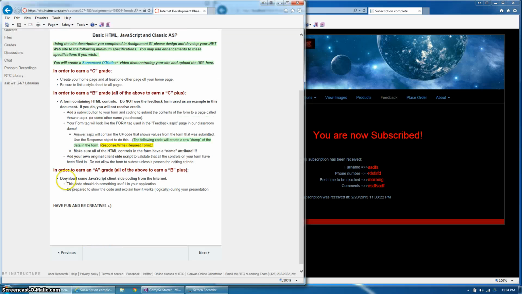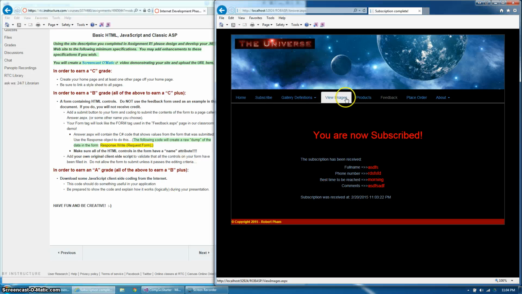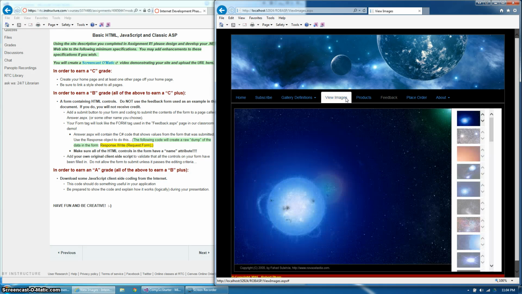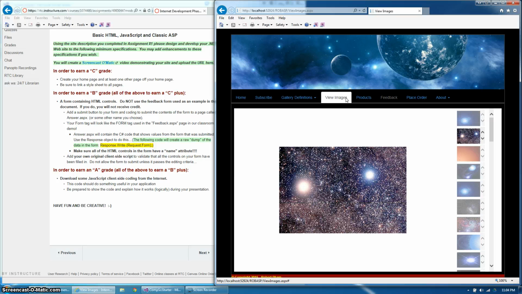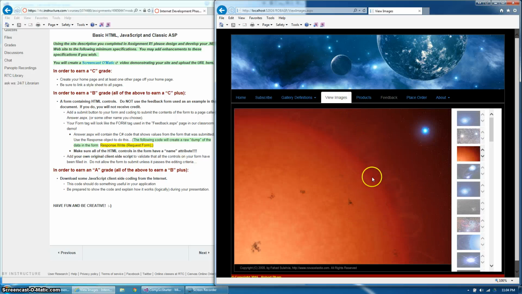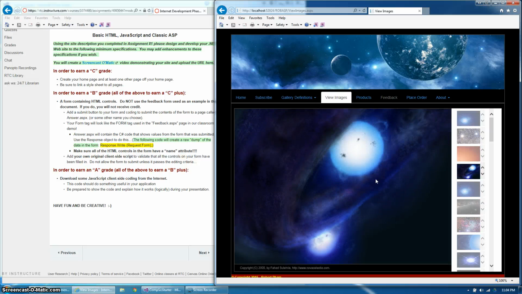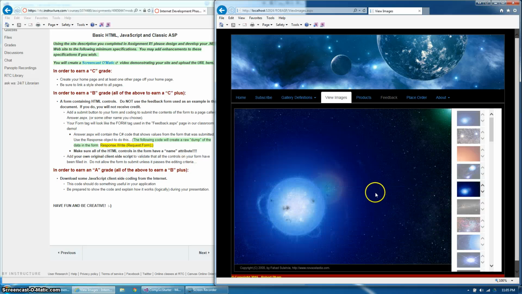So for the third one, the A portion, we were supposed to go out and look for JavaScript, and basically what we're trying to do here is get used to going out to the website, looking at JavaScript coding, and seeing what's being used, and seeing if we can incorporate it into our website. That's a way of learning, being able to look at other people's code, because sometimes you can only learn so much, and you can always learn more reading other people's examples.